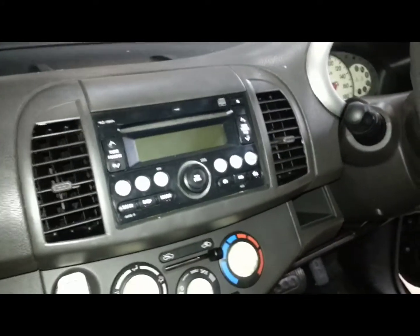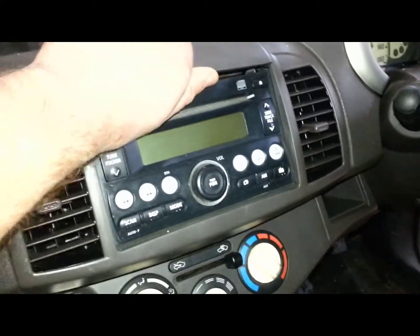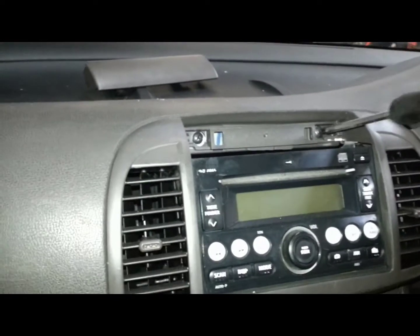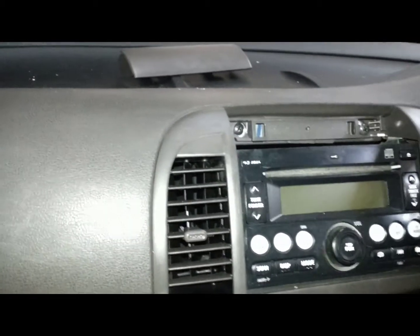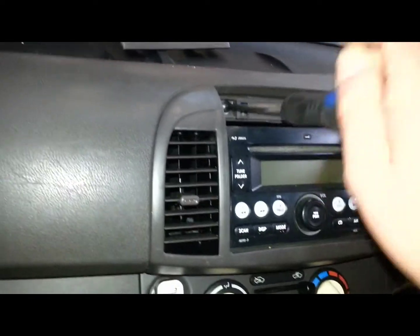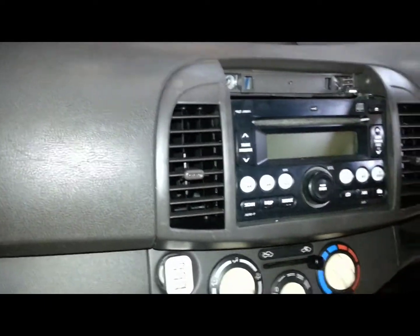I just removed the radio from this Nissan Micra. Remove this top panel, it comes off fairly easily. Undo the two screws. I might have to remove that key, because that's annoying. So take those out.